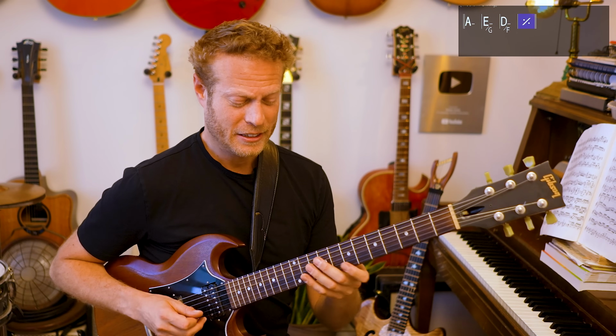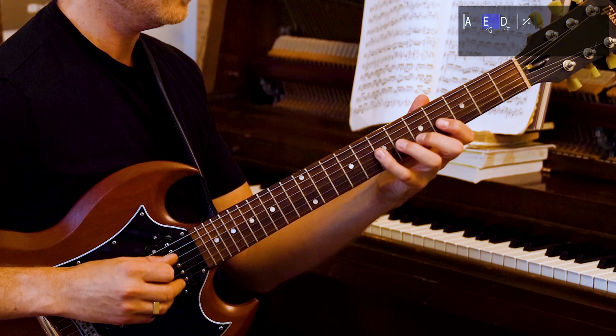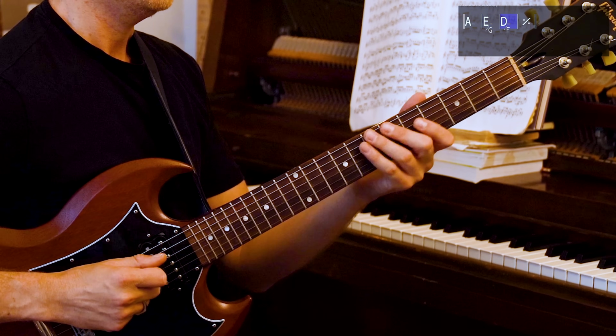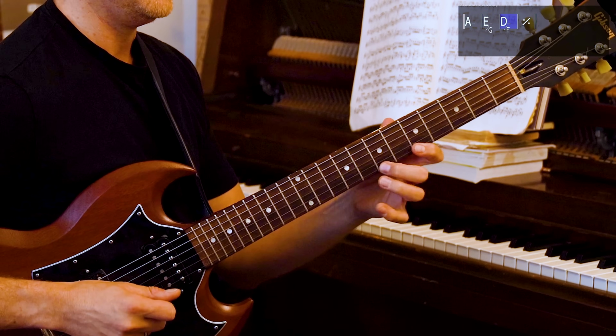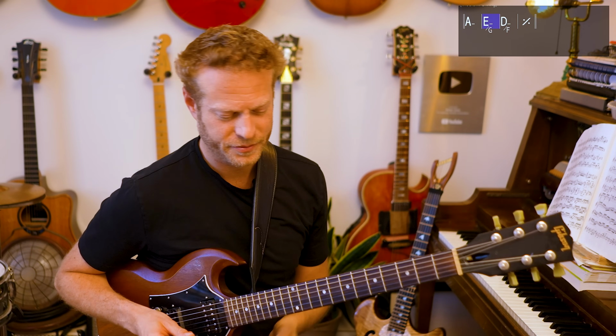It's cool, right? Just the scale. A little clashy. Now I'm gonna shift between the A minor, E minor, and the B minor.